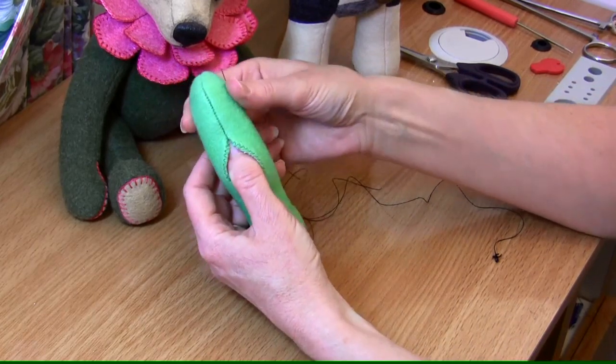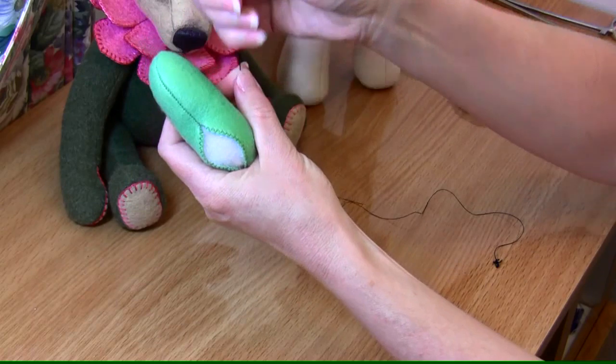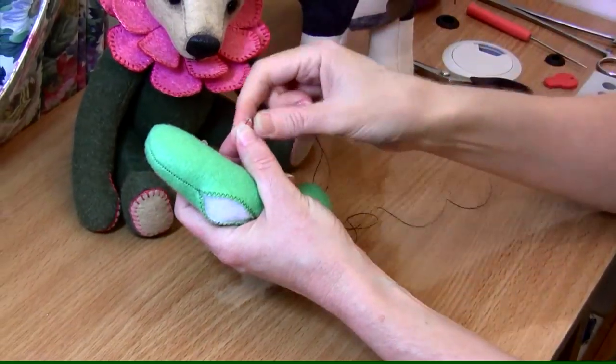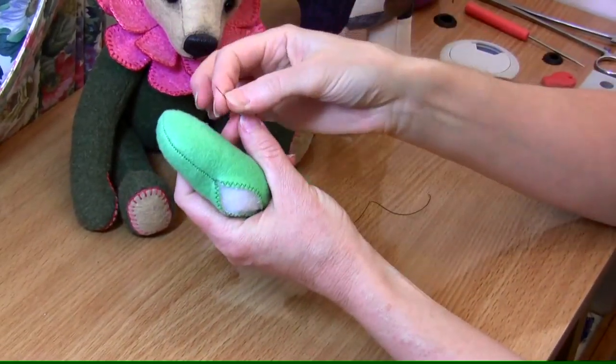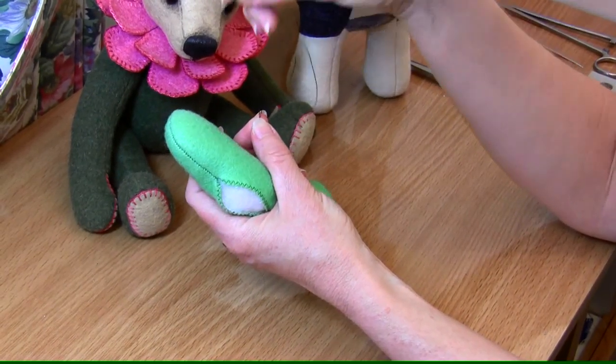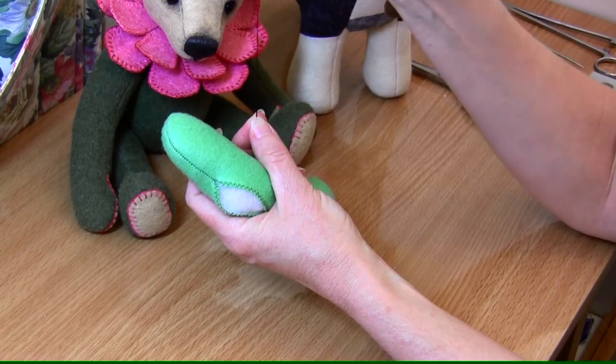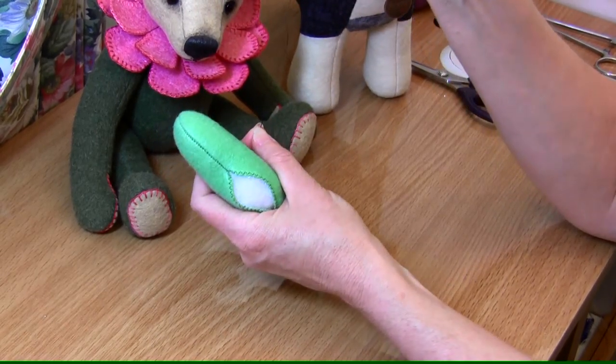This little arm has been stuffed fairly firm. I'm going to use a darker thread so that you can see what we're doing here. The thread that we use needs to have some slip to it. So we need a very extra strong thread, but if it's got a bit of a slip, bit of a sheen to it, even better.